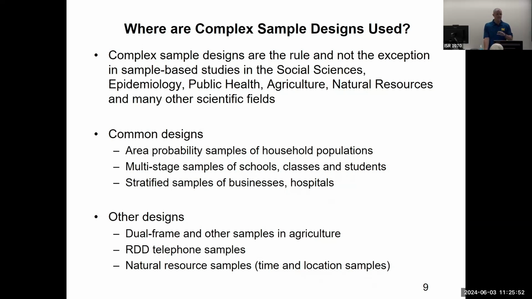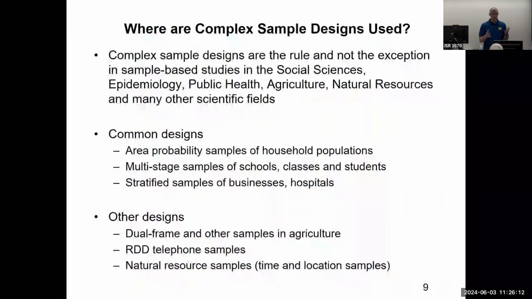In an establishment survey setting, you might sample businesses or hospitals, and then identify a reporting agent of that establishment who can respond to your survey. That's not asking about people who work there, but about features of the establishment itself. In those establishment surveys, they may be stratified into different types of establishment based on size or based on income or something like that. All that stratification needs to be accounted for when you do those kinds of analyses.